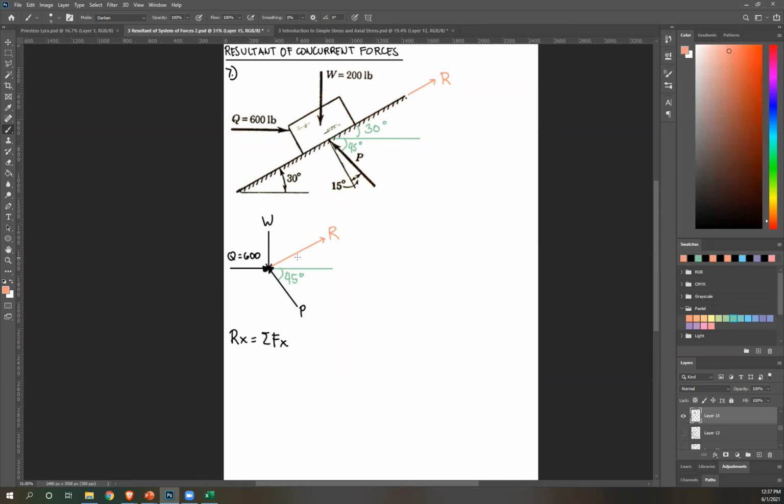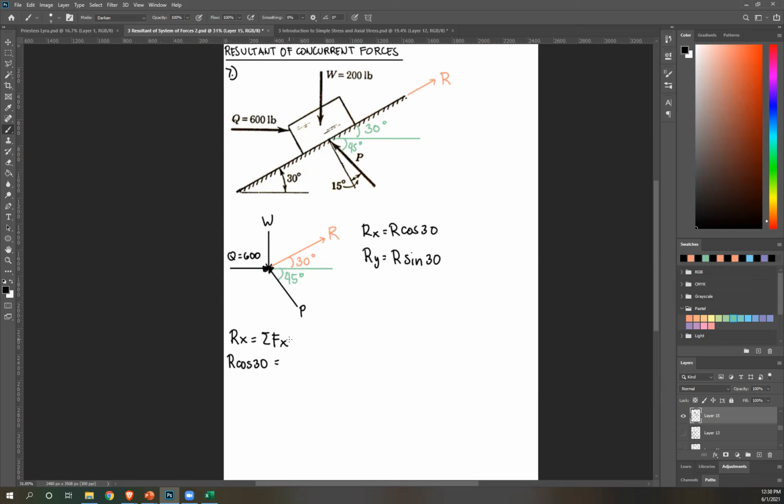This is R. Let's take its angle from the x-axis as well. Since it has the same slope as your incline, then it's also 30 degrees. Knowing that R is 30 degrees from the horizontal, we can solve for its components. Rx is just R cosine 30, right? In the same manner, Ry is just R sine 30. And now I can use that in our equation. So Rx is R cosine 30. Next, let's use summation of forces X.